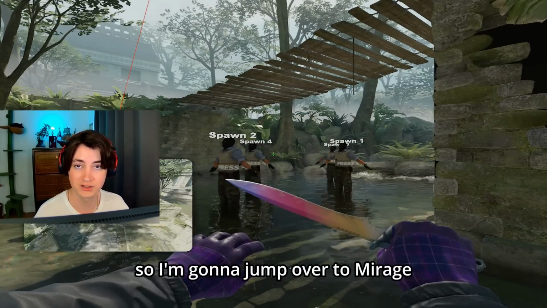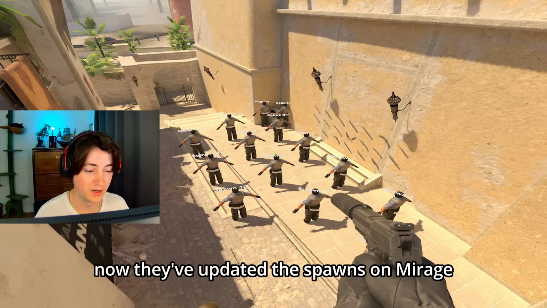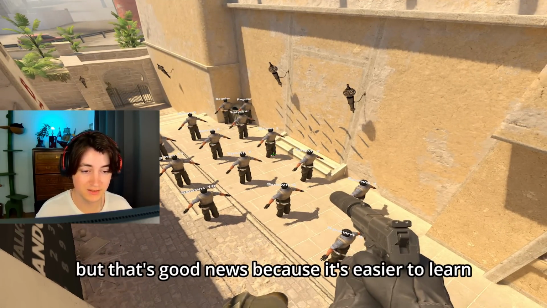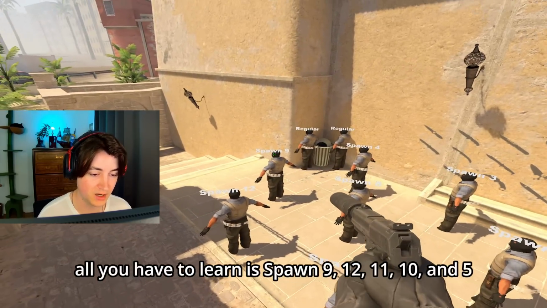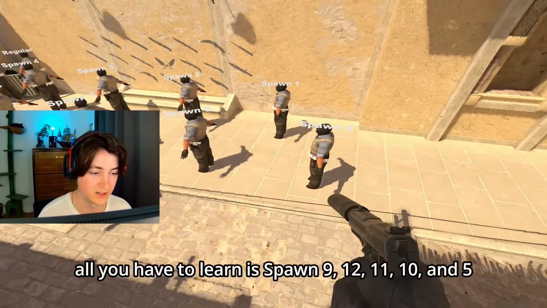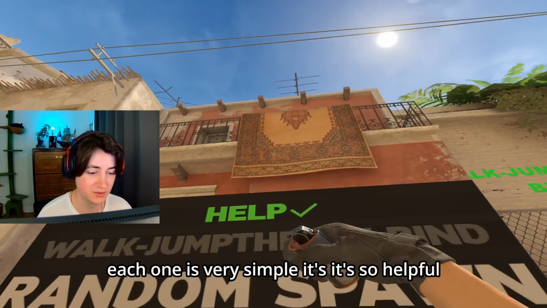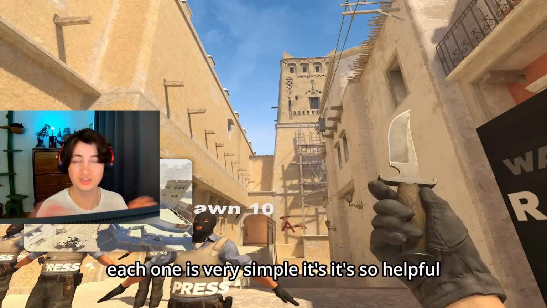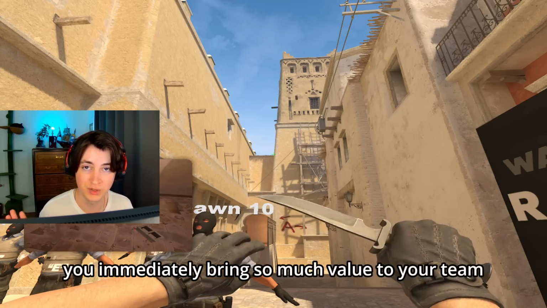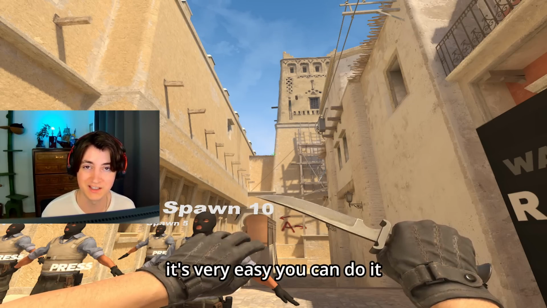So I'm going to jump over to Mirage because there's something important I have to tell you about the Mirage one. Let's go. Now they've updated the spawns on Mirage, so a lot of these spawns don't exist anymore, but that's good news because it's easier to learn. All you have to learn is spawn 9, spawn 12, 11, 10, and 5 right here. So it's just these close ones that you have to learn. So that's just 5 spawns. Each one is very simple. It's so helpful. If you know instant window smokes on Mirage, you immediately bring so much value to your team. So use these workshop maps, learn these smokes. It's very easy. You can do it.